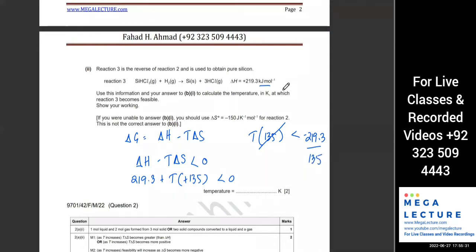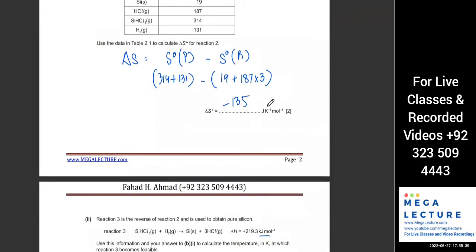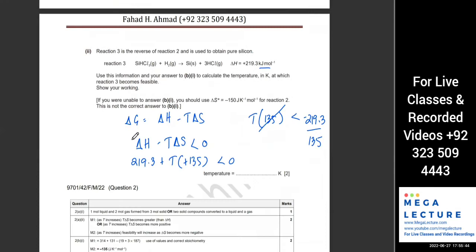The sign changes. No, not the sign changes. It's that enthalpy changes in kilojoules, and remember entropy changes in joules. So this 135 should be, when you're using this, they should all have the same unit. So delta S must be in kilojoules as well. You're going to divide that by 1000. Is that clear? Remember this is one thing that I told you, that entropy change and enthalpy change have different units. This is kilojoules, this is joules. So make sure you make the unit the same when you're doing this calculation. So what do you get for this?